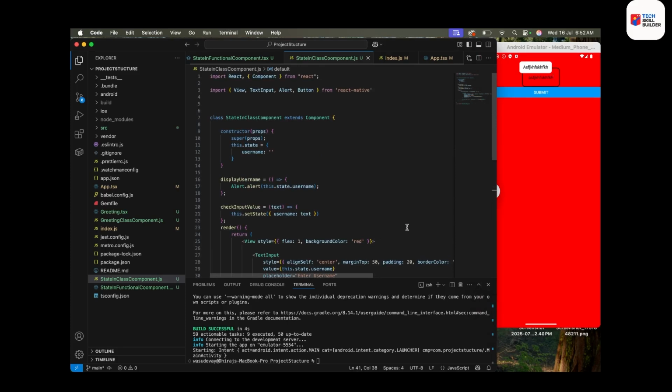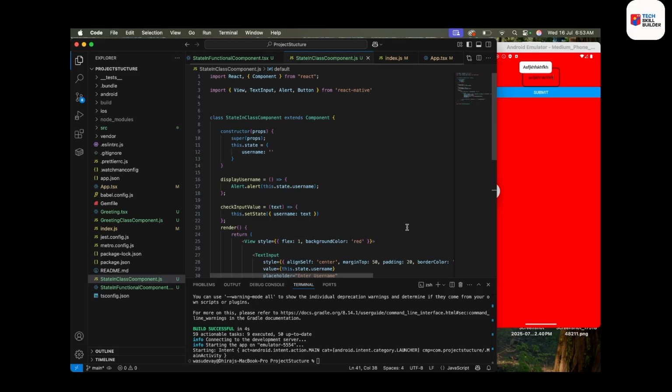In a functional component we need to use hooks, because there is no state supported by default. So React introduces hooks, such as useState from React, and by using useState you can maintain your state variable. A state variable is local to that particular component, for example to store the value for a text input, or to change the counter value. These are some examples where you can use the state variable.